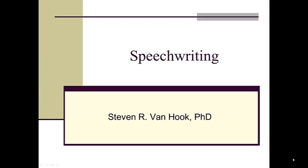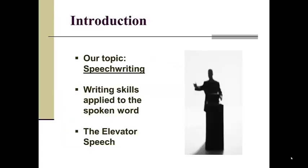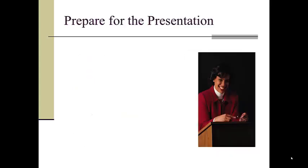Let's build upon some of the communication skills you may have already developed elsewhere and apply them to speech writing as a form of persuasion. Many of the same techniques and tactics in preparing the written word apply to the spoken word as well — formulating and delivering a message that connects with the mindset and aspirations of your audience. We'll wrap this up with tips for preparing a brief elevator speech. A little later, you will find a number of resources with tips on how to improve your speech writing and delivery skills.